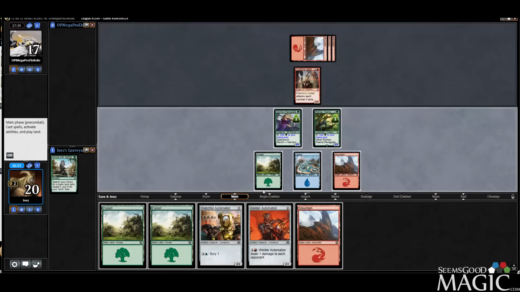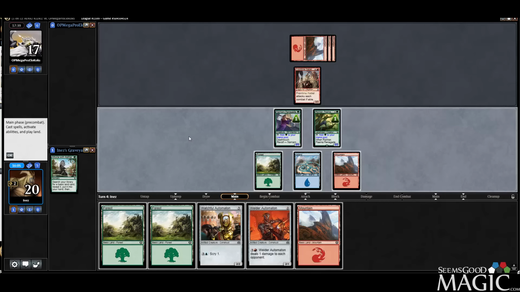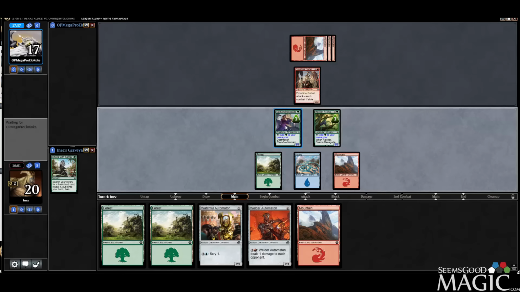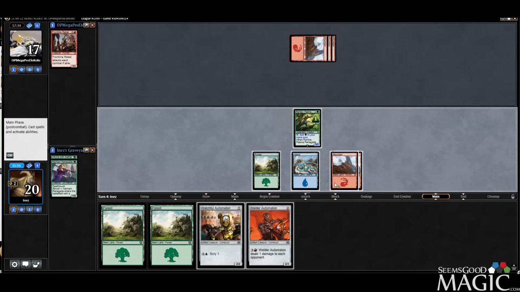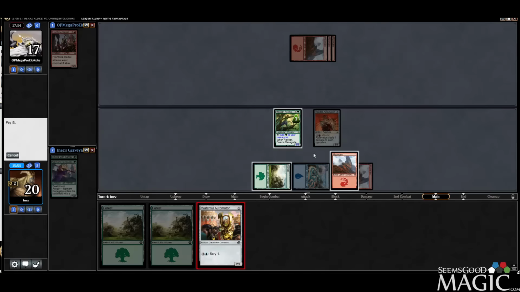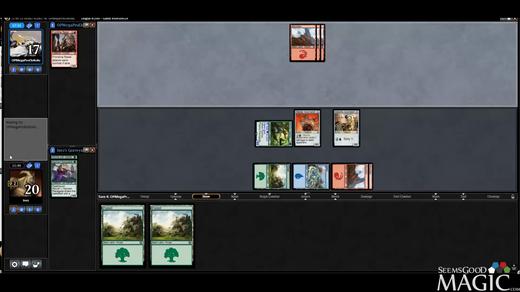So I can actually play both of my cards off the Rishkar, so I can just attack with the Renegade. Yeah, we'll do that, and then we'll play our two remaining spells. So we can scry during our upkeep if we need to.